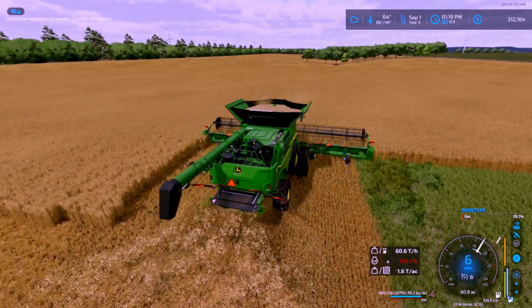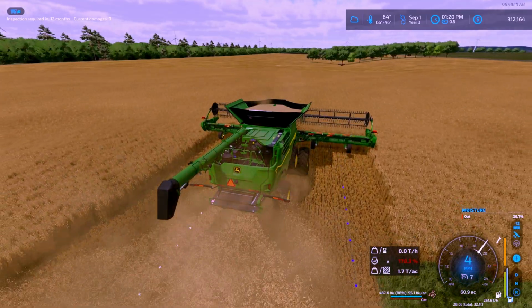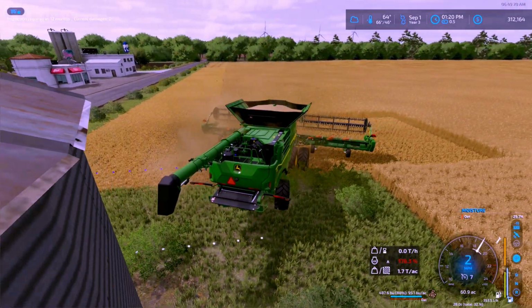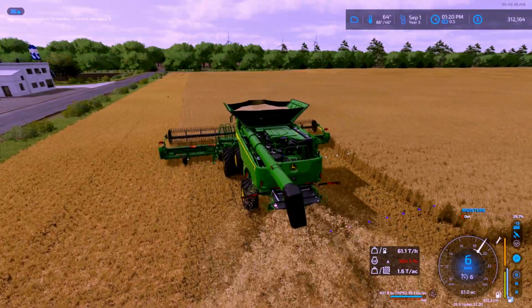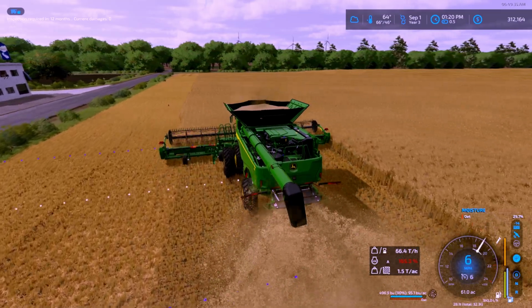But what I did was I took this field here and I cut it in half. The reason why I cut it in half is because it's got such long runs on it, and it's just a little bit easier with the grain cart and everything. The animals and everything, all the cows are good. We'll take a ride over there a little bit later.